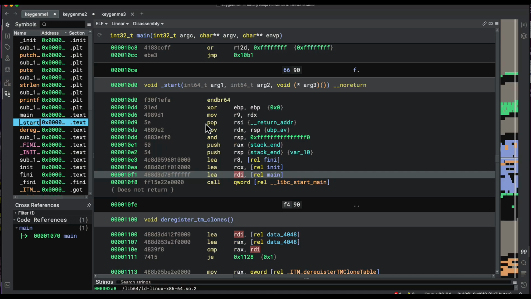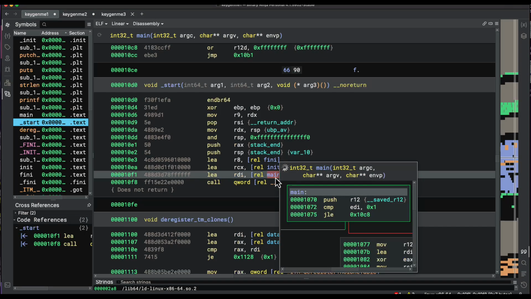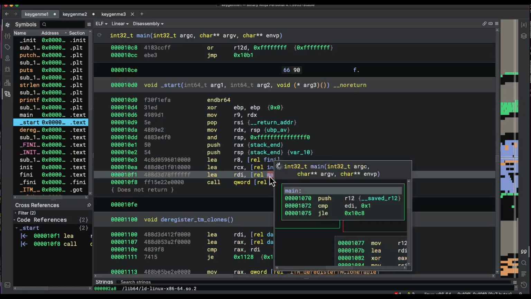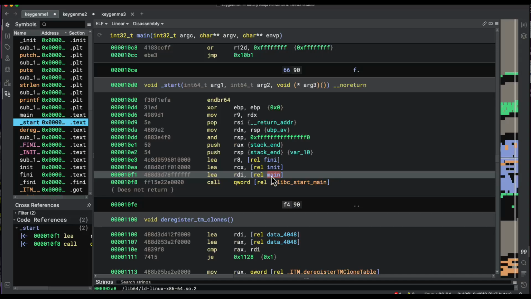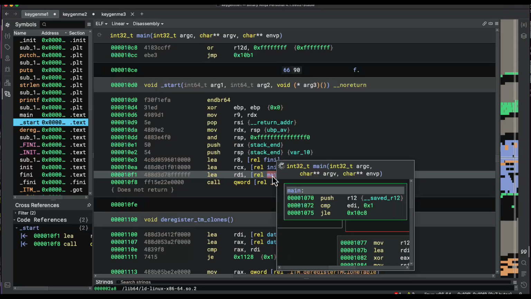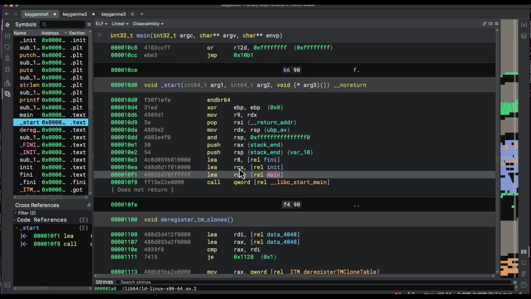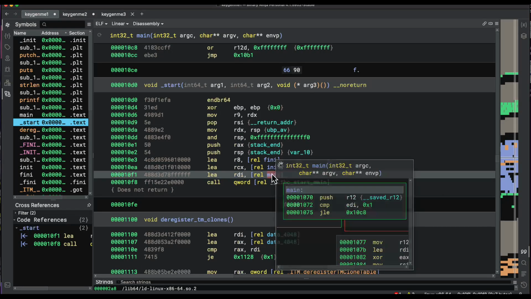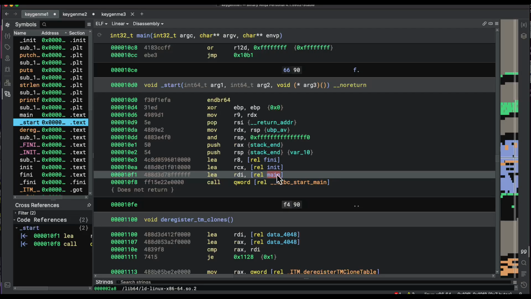Now, towards the end of a start function, you'll generally see a call to main, and we do. However, it might not always be labeled main if during the analysis of the application opening the program, it didn't determine that. So you're going to look for something towards the end of the start function that looks like programmer-defined code, because there might be multiple calls in here. In this case, we have one call to libstart main. We dump main, we load it into RDI, and we call that.